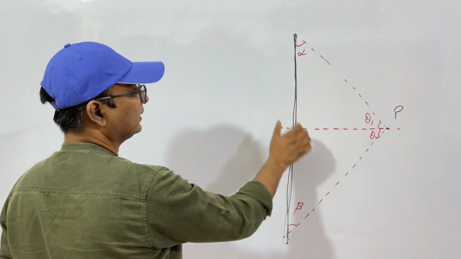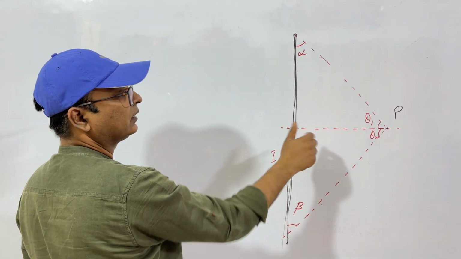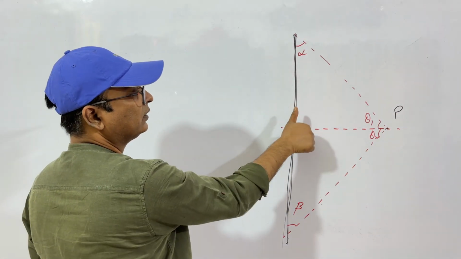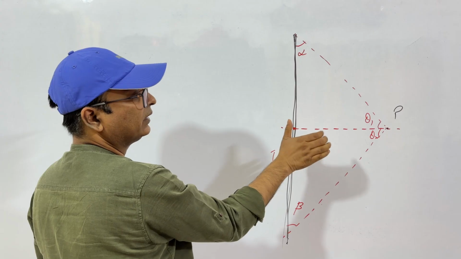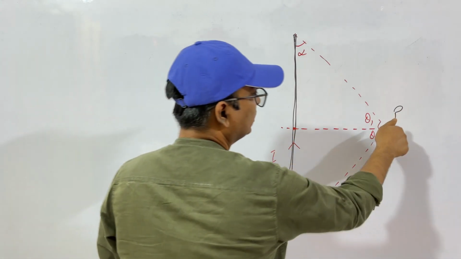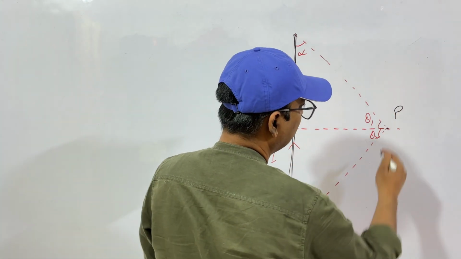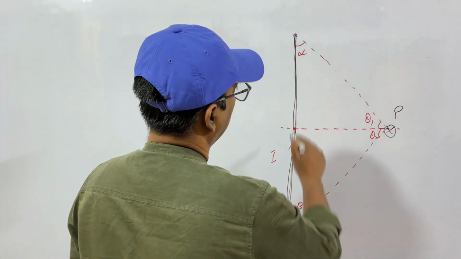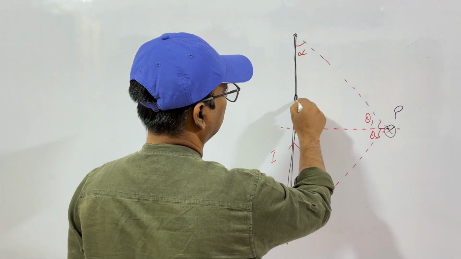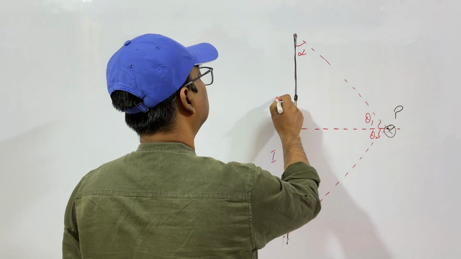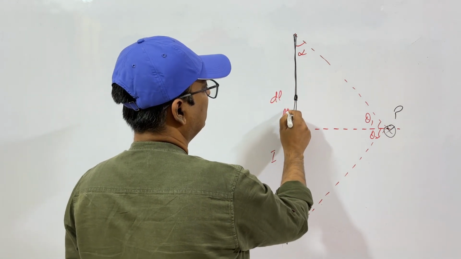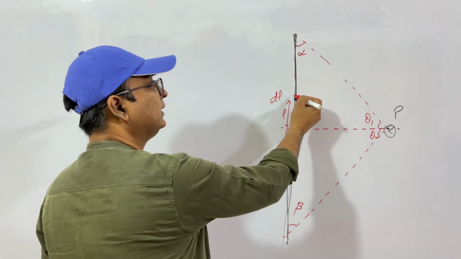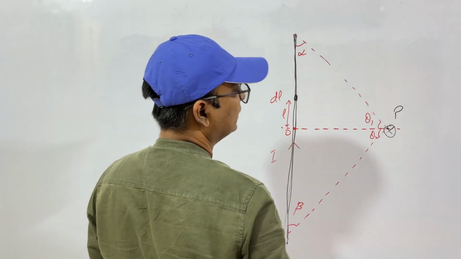Now when you have this direction of current, the direction of the magnetic field is given by the right hand thumb rule. The direction of current is this, and the magnetic field will be wrapped like this. So this is into the wall, so the magnetic field direction is this. Let us consider a small element here, of length dl, which is, let's say, L distant from this origin point.